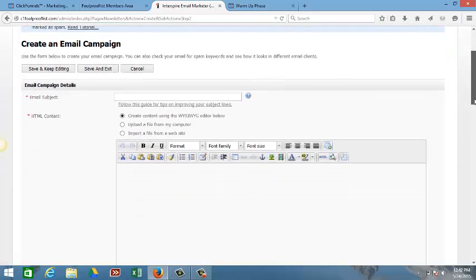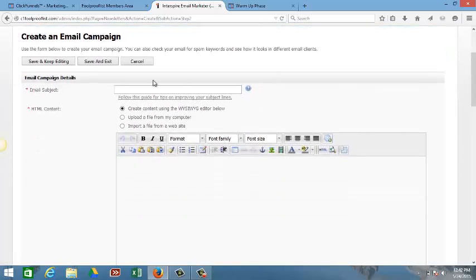And here we are. So now we need to create the email. We need an email subject headline. Now, if you're not in the Facebook private group, I recommend getting in there. That's where we're going to be talking more about headlines, ad copy, spam words, those types of things, because that's another part of email marketing: learning what to say and what not to say.